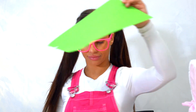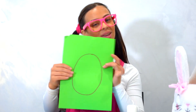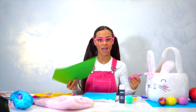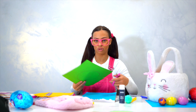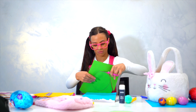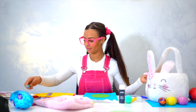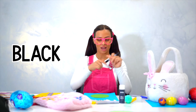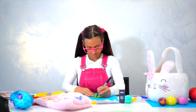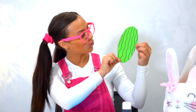It's another Easter egg — I have a spotty little one and now a stripy one! Let's make one more egg using orange. Let's make a smaller egg this time — just a little oval, a bit smaller than the others. You can make any sizes you want: big oval, small oval, mini oval, massive oval — whatever size you like! There we go, another little oval. What should we add to it? I'm going to use black and draw some swirly lines. Look at that — we have a green oval egg with black swirly lines!